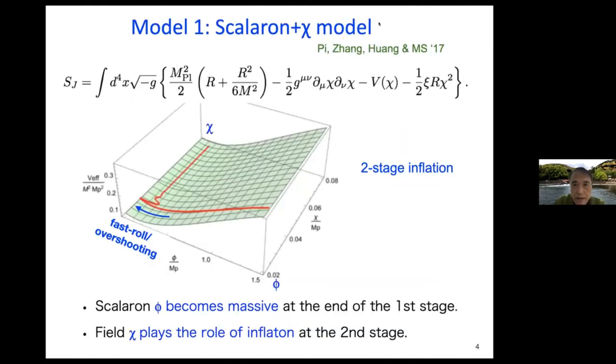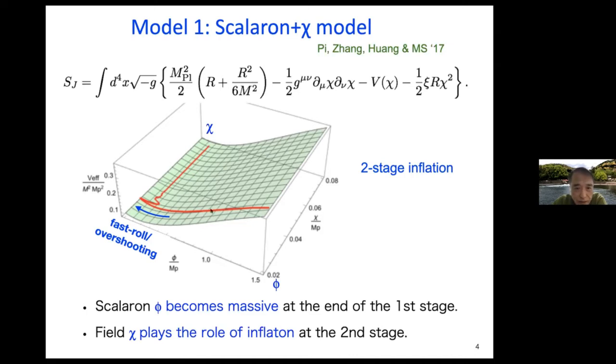Okay, the first model I would like to talk about is what we call the Scalaron+chi model. Essentially, the Scalaron model is the so-called Starobinsky model, the R plus R squared model, which seems to be one of the best models to explain the large-scale cosmological perturbations, CMB anisotropy, and so on. So we just take this as a background model and add some additional field chi. You assume that towards the end of inflation, maybe 20 or 30 e-folds before the end of inflation, this chi field starts to dominate, and so you have essentially two-stage inflation.